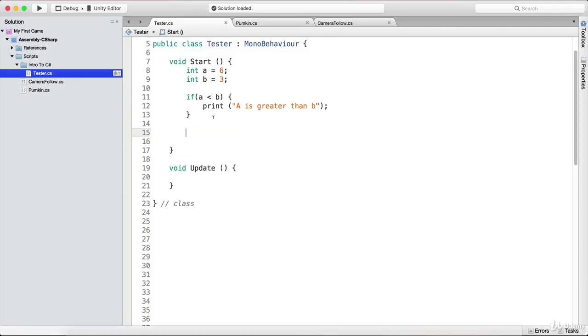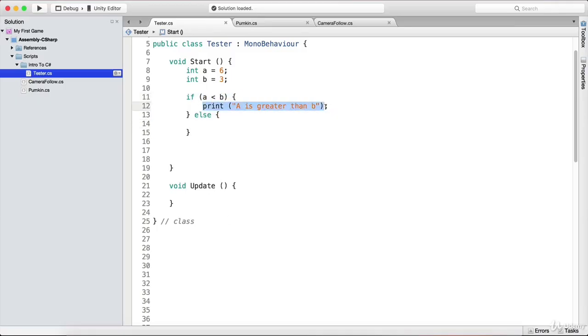We have something called an else statement, and this is called an if-else statement. So here, if a is not less than b, then we will not execute this code. If this right here is not true, then we will not execute the code. But we want to execute some other code, then we can use else, which means the same way as you read it. Just read this and it will be clear to you. If a is less than b, execute the code that is here. If a is not less than b, else execute the code that is here.